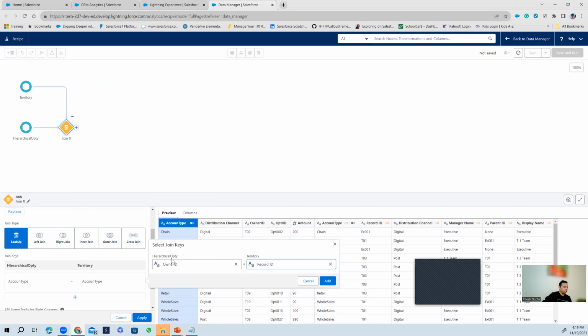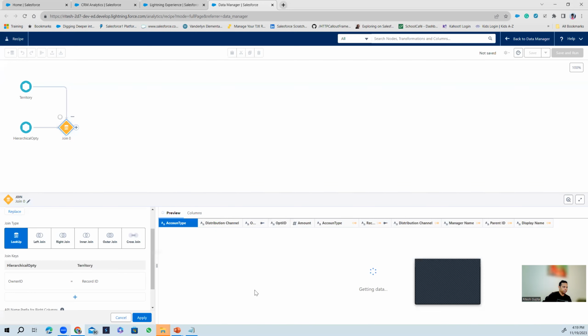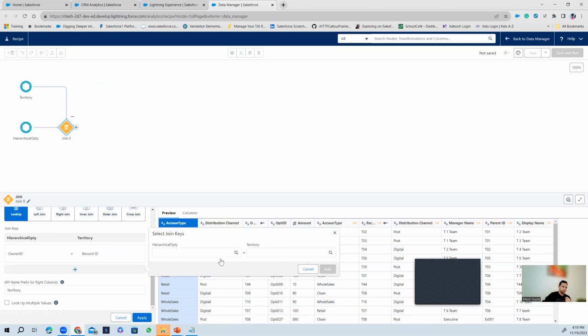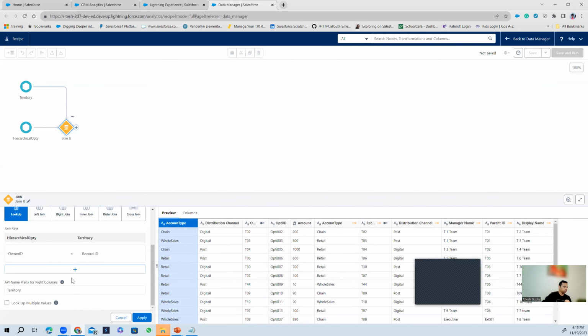So I'm joining an opportunity with my territory. In a similar way, if we have a relationship based on more than one key, we can also use this. We can add on keys like a composite key. So we can keep adding the relationship, and it's going to perform the composite key based on two different keys or more than one key.